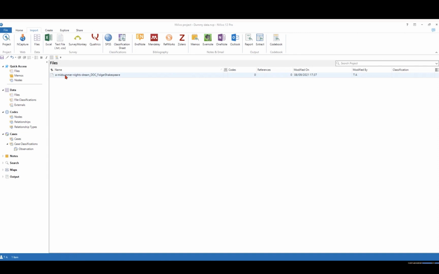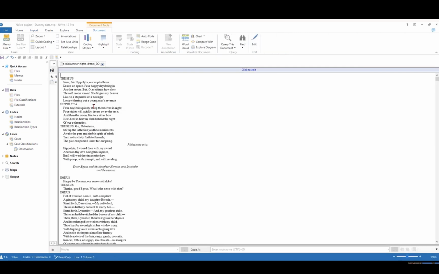Now we'll open up that document. This is an interview transcript. Well, I've actually borrowed a scene from a Shakespeare play, but it works. You can see at the start of each section, there's the person's name. There's one, there's another one. Or you might have used a number or anonymized other way of identifying them.